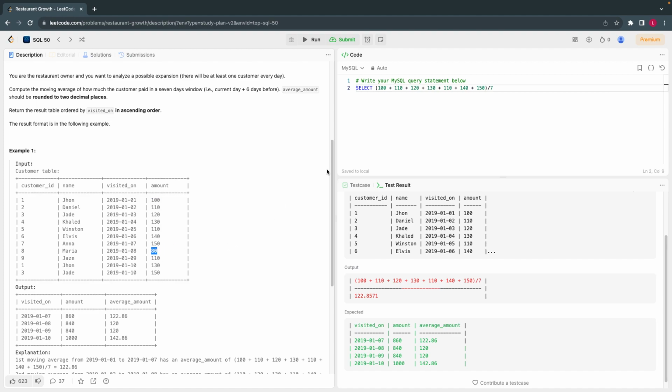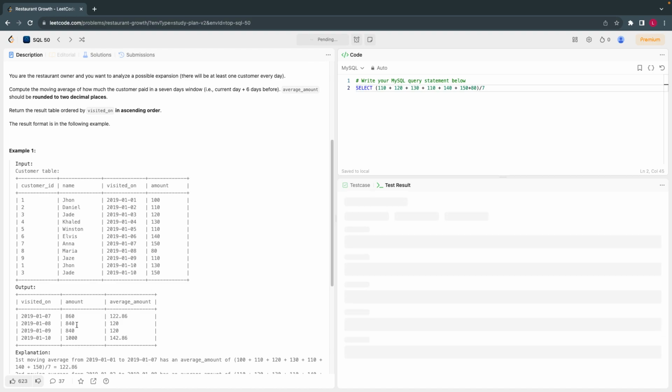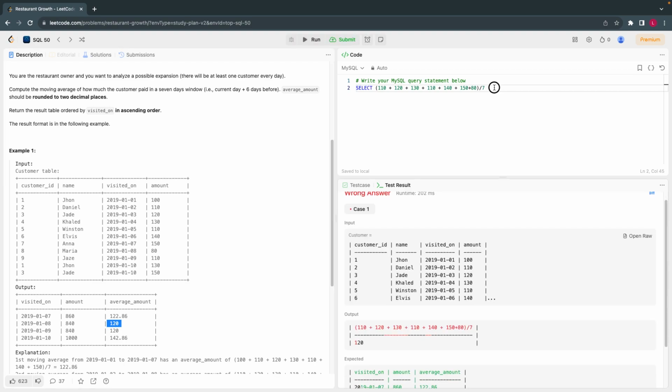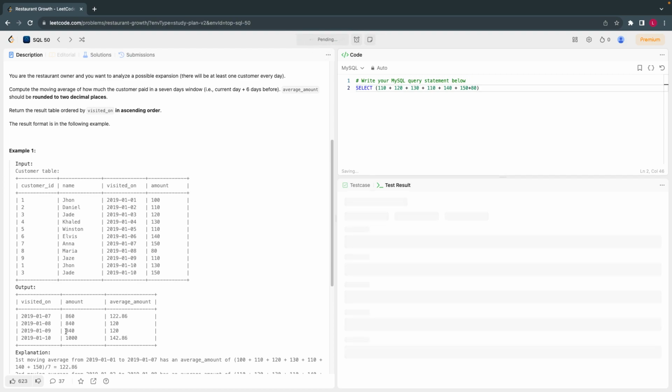So what exactly does this mean? I'll have to skip the first record. Only 7 records can be there in a window of 7. It's a moving average, and I have to add the 8th record because I've skipped the first record. If you see, the sum will be 840 and the average will be 120. Yeah, 120 is the average. If I remove this, you will get a sum which is 140, and so on and so forth. This is what they are asking us.